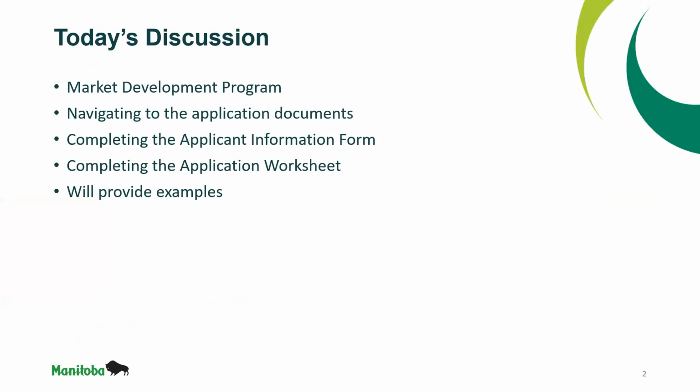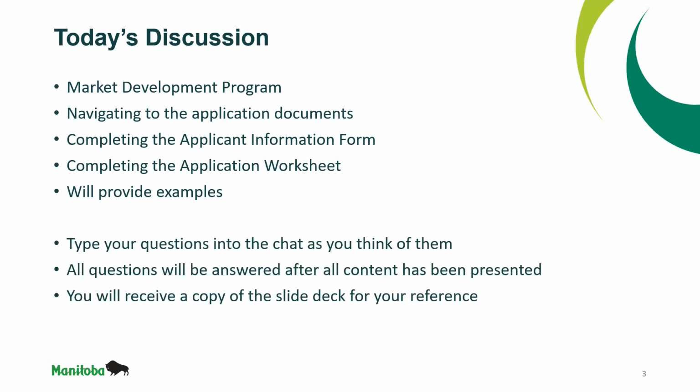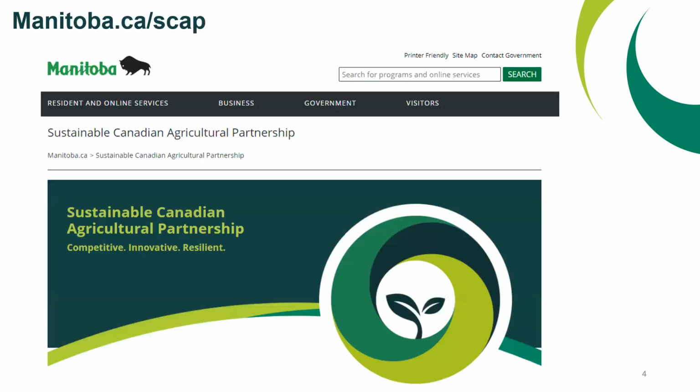So we have lots to tell you about the application. It's going to be about the Market Development Program, as Karen mentioned. We're going to show you how to navigate to the application documents, how to complete the applicant information form, and the application worksheet. And we're going to give you some examples just to help you with that. As Karen mentioned, please type your questions in the chat and we'll answer everything after we've given you all the content here.